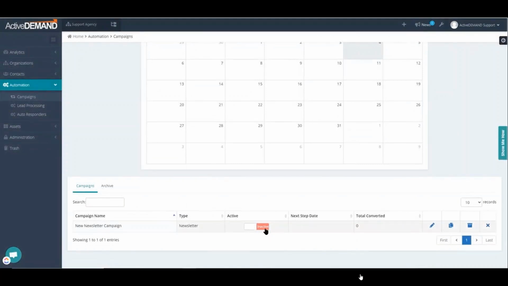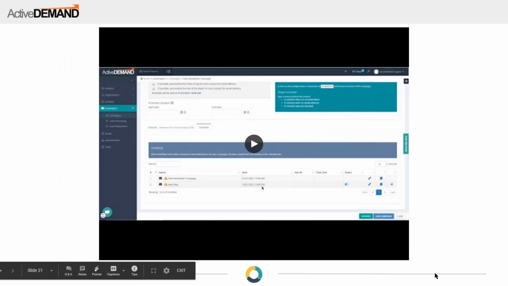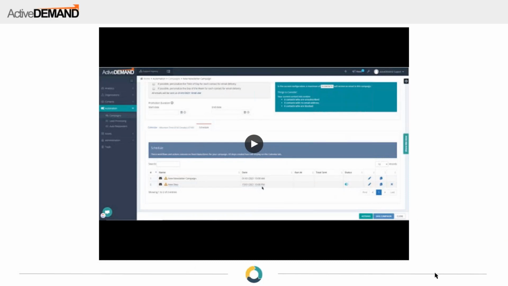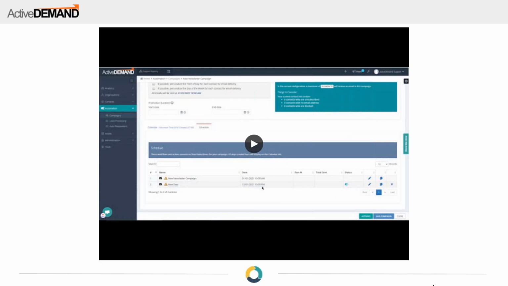All right. Always note when you create a campaign, the campaign is always set to an inactive state. No campaign will automatically be activated. You will need to manually activate it. That way you have control of the date on when it will launch, and it will allow you an opportunity just to review your work, especially if it's the first few campaigns that you've created.